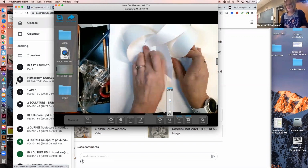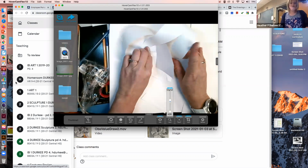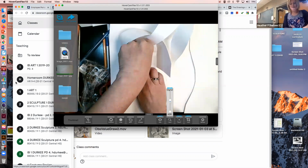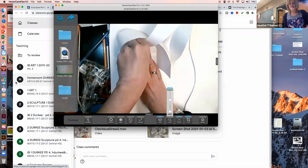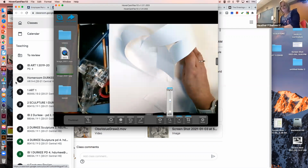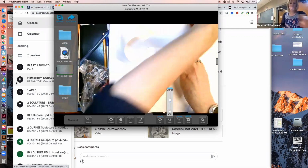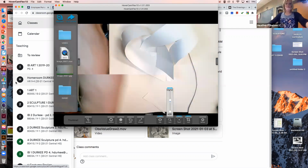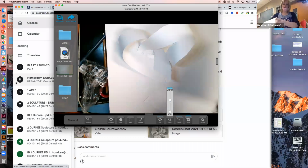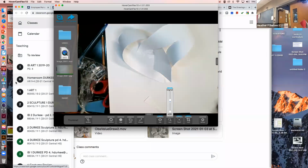So I'm just going to use the tape here. Now this is where, if you don't have glue, if you don't have tape or a glue stick, you'll probably be better off just doing letters standing up, because you can just use the folding technique for that. And maybe even a paper clip, right? So, okay, the idea is by the end of the period, I want you to take a picture of it. Let me go get my phone and show you how to do that.